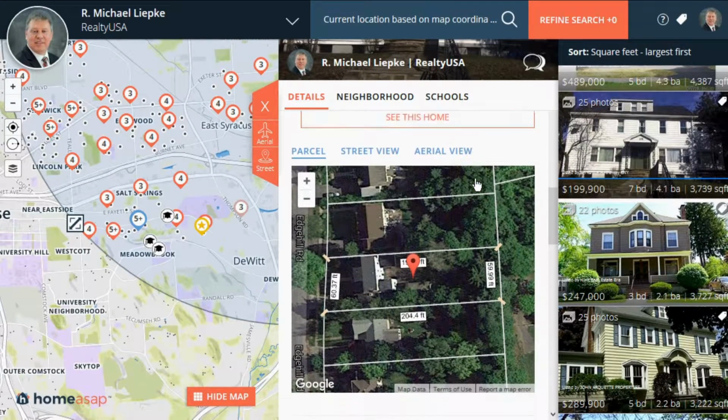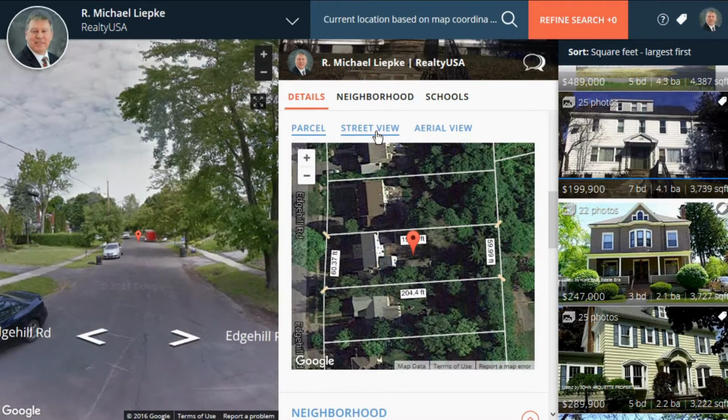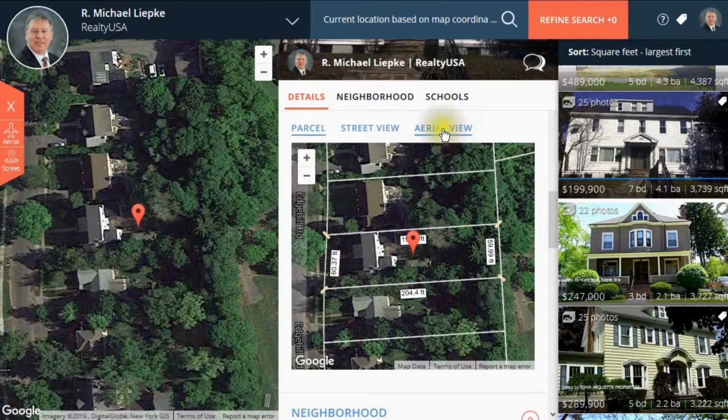Scroll down now. This is a great presentation here. It actually shows you an outline of the parcel, and it gives some dimensions here for each of the legs. Then you can actually go into a street view, and that's going to be a pop-up on the side. So this is like Google. You can scroll around and look at different views, and so on and so forth. Then there's the aerial view, which is satellite view.